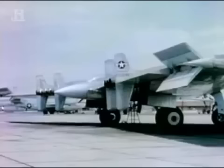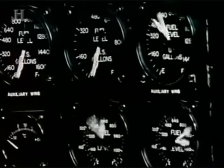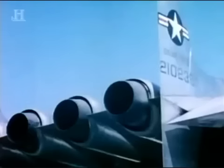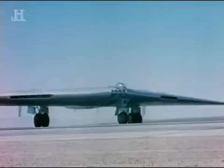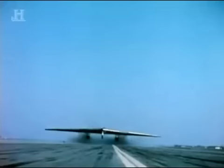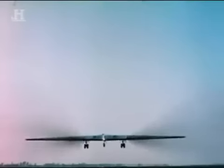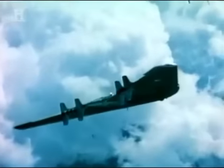Northrop met this challenge when in 1947 he introduced his new YB-49. Powered by 8 Allison jet engines, this 172-feet wingspan Goliath was capable of flying at over 500 miles per hour at a ceiling of 40,000 feet. Jack Northrop had taken the American Flying Wing off the design boards and into the air.